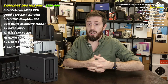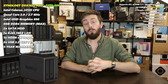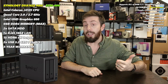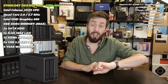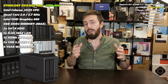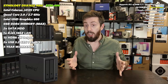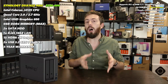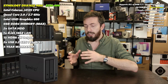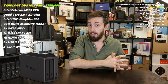And my answer is pretty much everything, because not only does this run with DSM and running with a quad-core integrated graphics Celeron processor, the J4125, which, if we're going to be honest, is a bit old, it also arrives with 6 gig of DDR4 memory. It also arrives with 8 camera licenses for Surveillance Station. It also runs 2 active AI processes inside. It has got a hardware architecture that whizzes over the majority of Synology 2-bays out there.